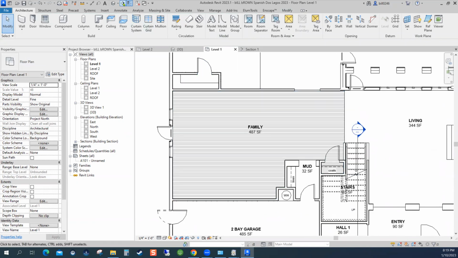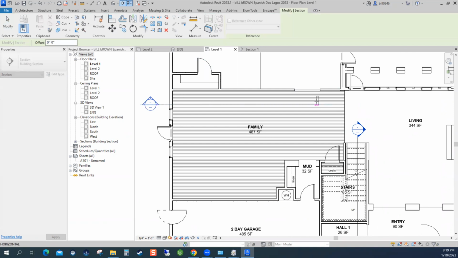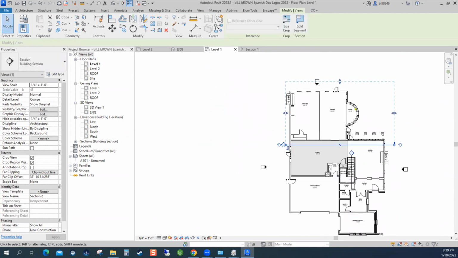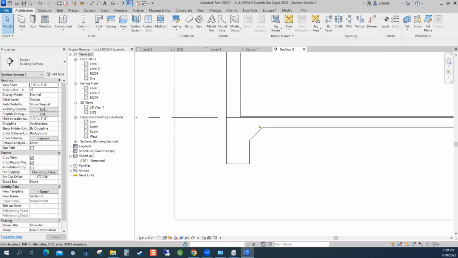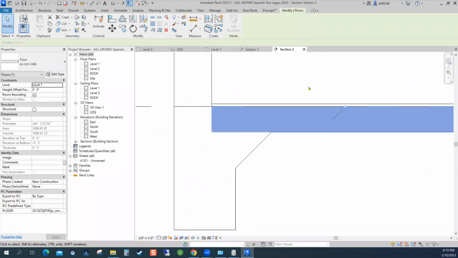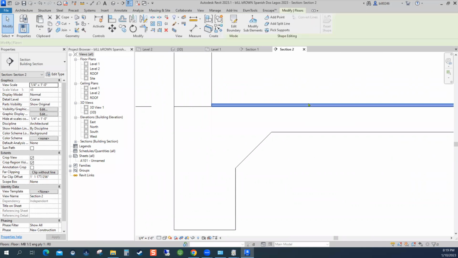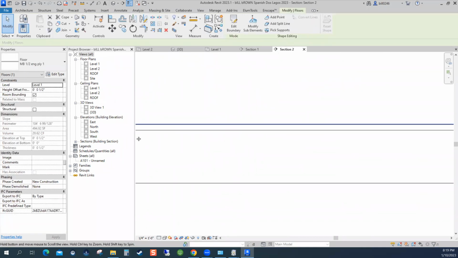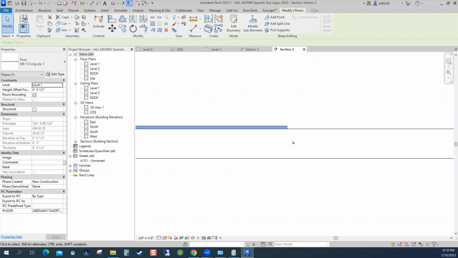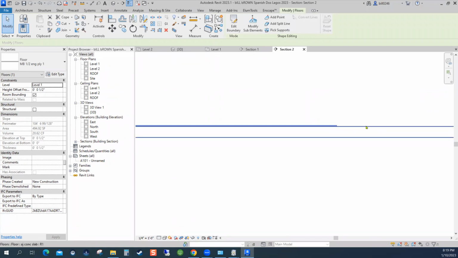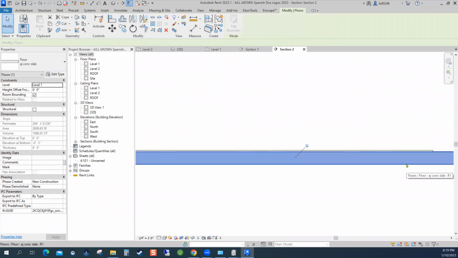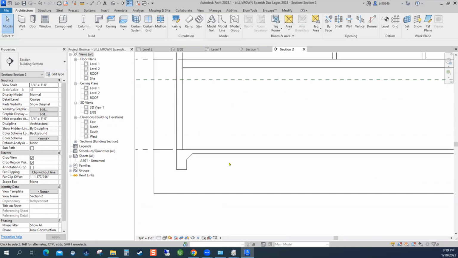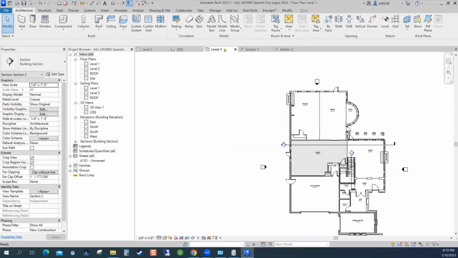Okay, so you see this little whatever come up. So what's happening, if I cut a section through this, I'm just going to put one right about there, all the way through. Bring this back so you can see a little sliver there. I suggest you do the same thing here, by the way. What you're going to see is the concrete floor here, and then there's the floor we just made. See how it's sitting right on top? That's what we want. And then as it comes across here, that's where it stops. And this is where we're going to put our next floor right here. So it's a finished floor sitting on top of the subfloor, the concrete subfloor. All right, let's go back to level 1.